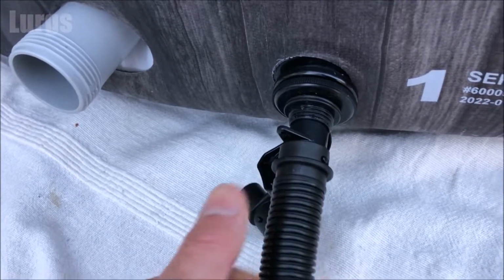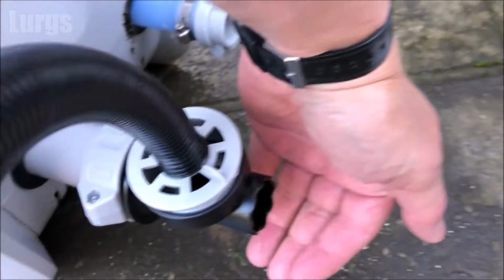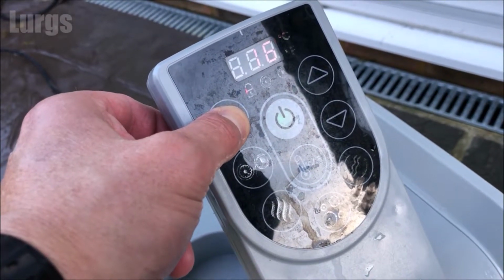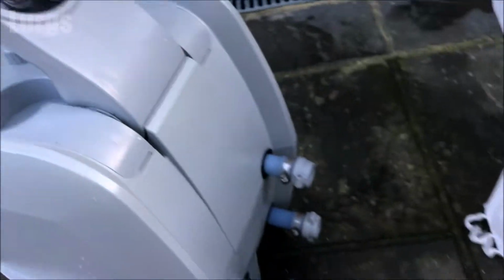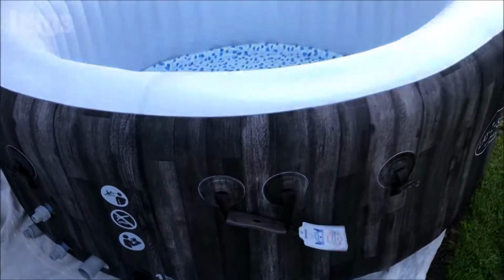But what we can do is make the Lazy Spa unit help us along and do it super quick in under 5 minutes. So what you do is unlock the keypad, then press the bubbles icon. And the Lazy Spa is now deflating.